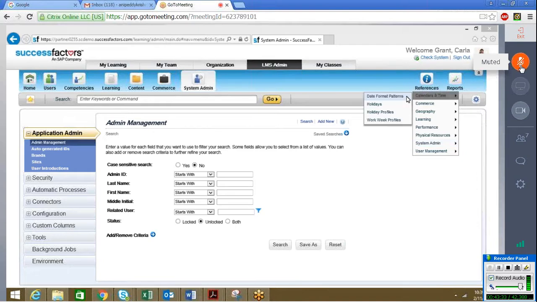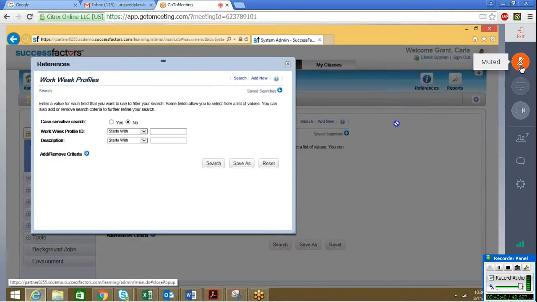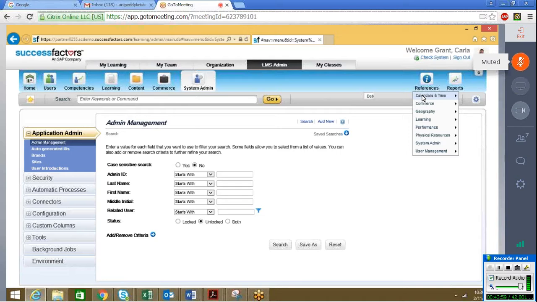Here is where we will create holiday calendars and save dates, and we tell the system the work week profiles, that is, when it is off, like Monday to Friday working and Saturday, Sunday off. Those things we select under work week profile. So that was under the references for calendar.